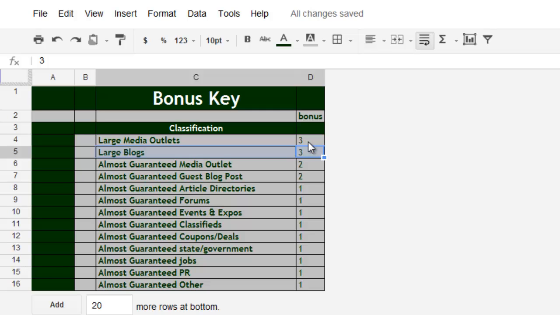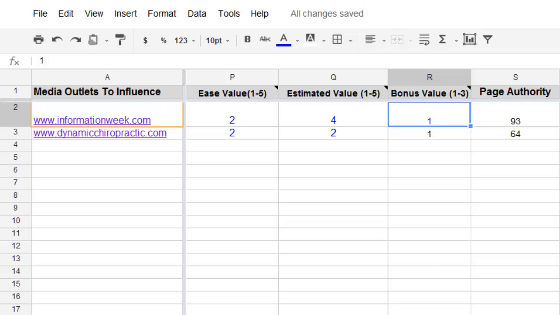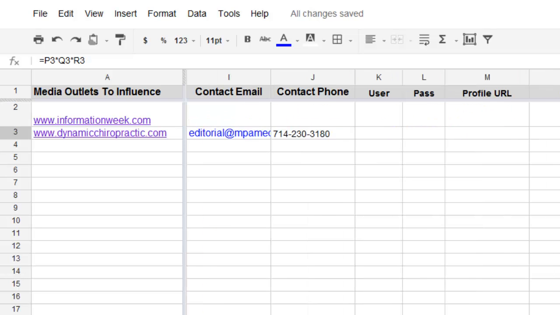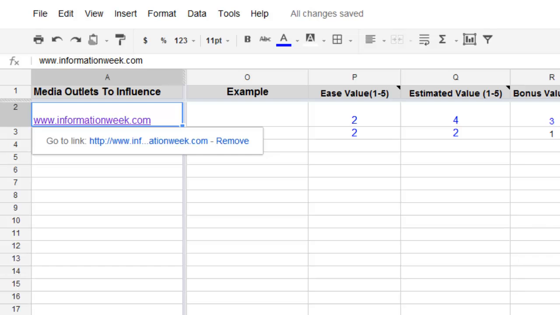So I really want to put a bonus or a multiplier here, and that's why in our system we have a multiplier. If this was a 3, which it very well could be, now the value is 24. So if we get one link here, it's 6 times more valuable than this one. We really want to put this in because it's going to help us determine what websites to go after first, as well as encourage us to really influence the high valued sites, because that's what Google wants.